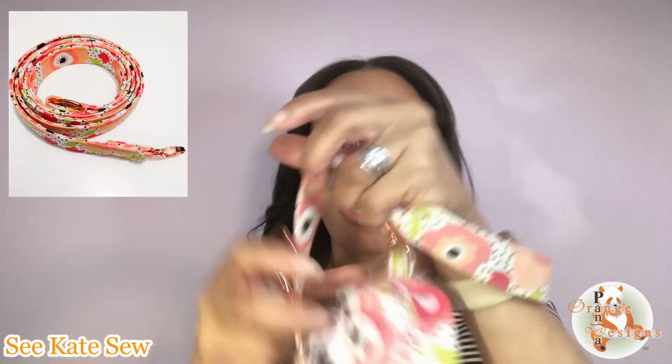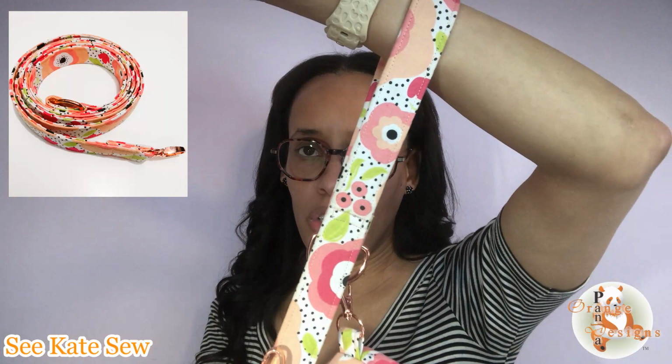It just has the little lobster clasp, and a place to hold on your wrist. So this is the leash, and what I have attached to it, the same thing by CK Sew, is a poop bag. I don't know about you, but I always have one when we're out and about, but it's always just in a Walmart grocery bag. Totally fine, not knocking it if that's what you use, because I've used that forever. But I wanted to up our poop bag game, and I made her a matching poop bag to go with the collar and her leash as well.